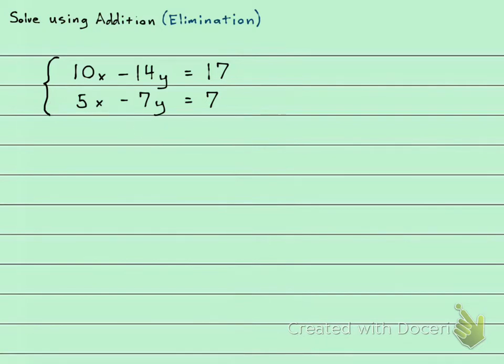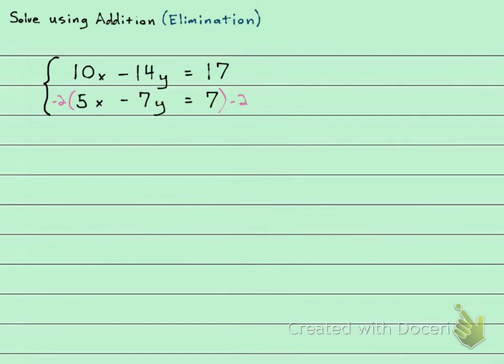Okay, so I need to change one or two of these equations and get one of my variables to cancel out. Now, I can use the x's or the y's. It doesn't matter. I'm going to choose the x's. And if this is 10, my least common multiple between 5 and 10 is going to be 10, right? I could go up to 20 or 30 if I wanted to, but I'm going to leave it at 10. So I want to change this to make it look like 10. I'd have to double it. And since this one is positive, I want the opposite so they cancel. So I want this to be a negative 10x, and then that way they would cancel out.